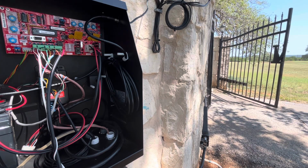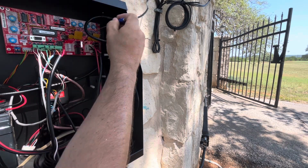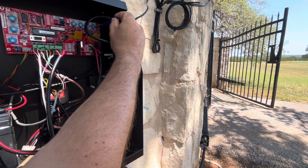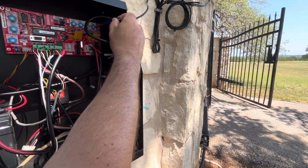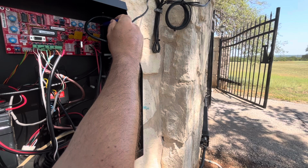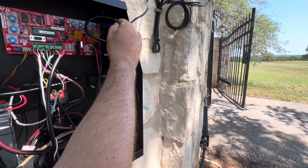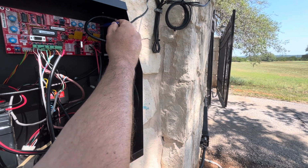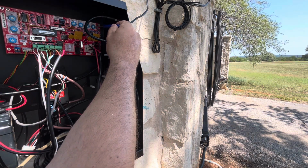All right, and the reason why it only closes a little bit on that first time is because your board is set with the extend limit all the way at 0. Now if I go ahead and turn it a little bit, and if you wait too long to start turning the dial, you'll have to cycle on and off again because it won't be paying attention to this adjustment. You'll hear a little click and it'll do that. So I'm slowly moving it in. I'm just going like 6 inches at a time. Now I'm just going to see if I can get my gates to match up at fully closed.